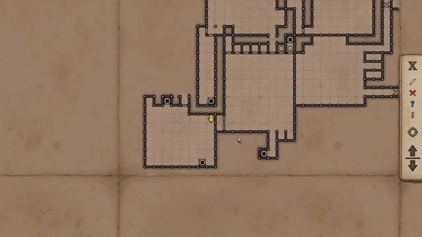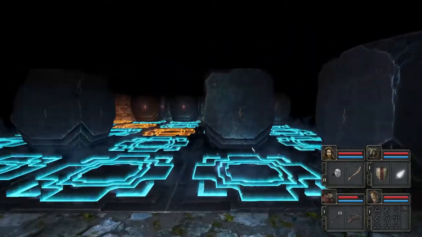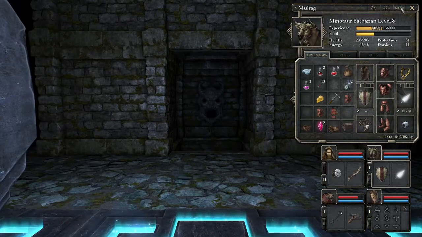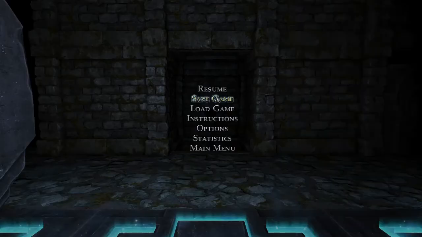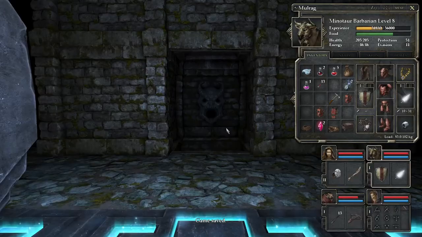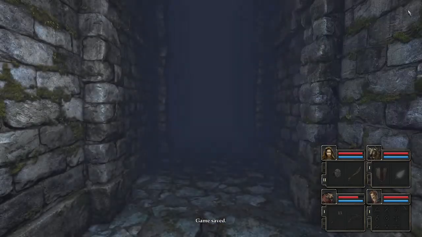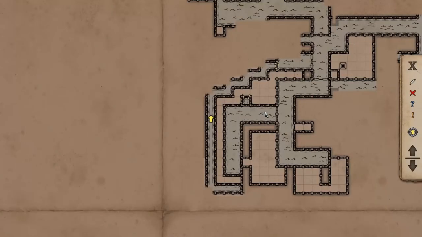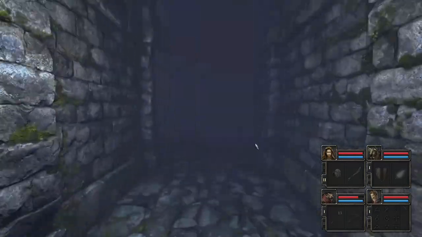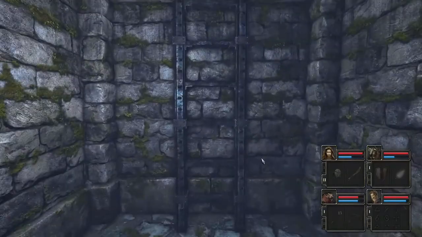Let's do a little check on the map. Yeah, we're gonna have to go down that trapdoor, I think. Let's see where it goes. Save it, I suppose so. Yeah, go on in, save it. Right, Minotaur, use the rope. Oh, right, okay. Righto. That was just an emergency exit, that's fine.